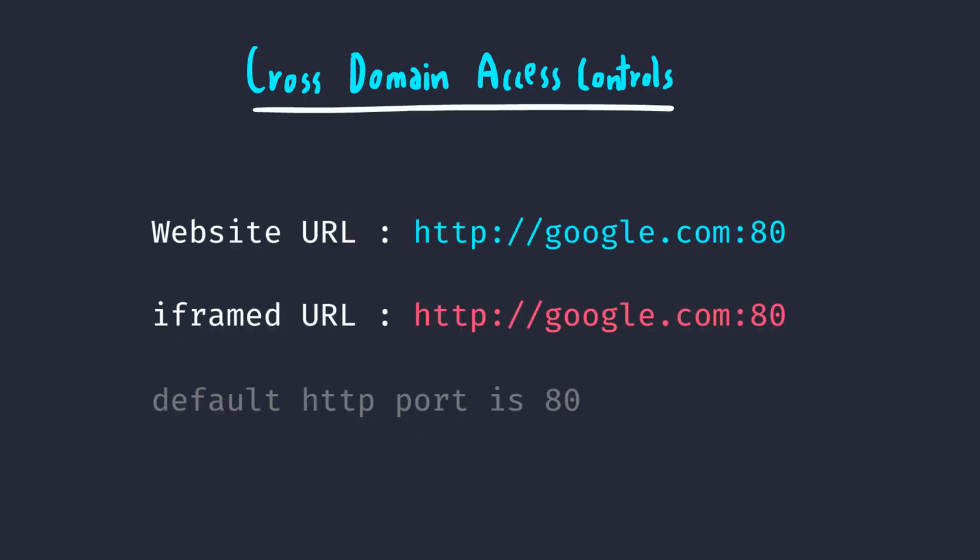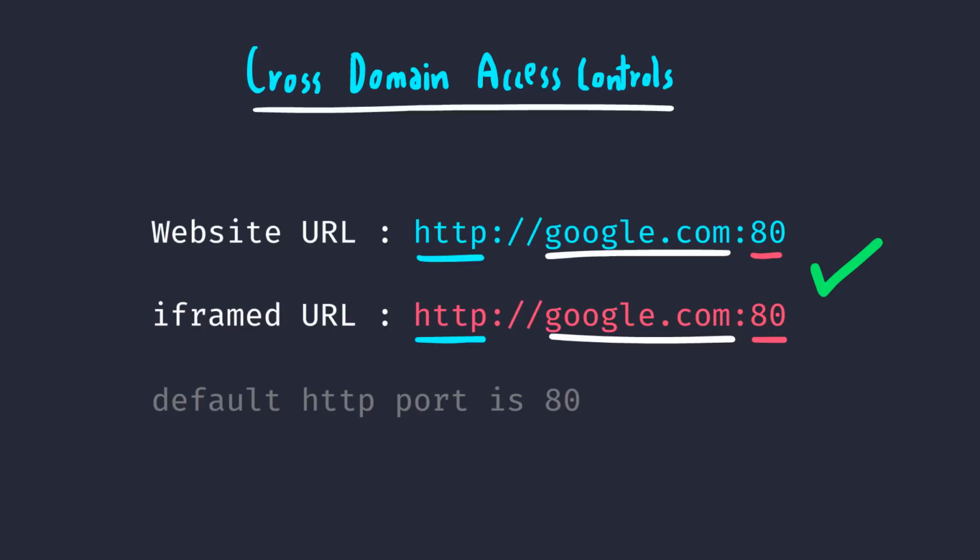This is very important because cookies are automatically sent on every request you make to that domain. The policy only lets you read from the iframe if the following three conditions are met. Firstly, same domain. Second, same scheme. Thirdly, same port. If all these three things are the same between the iframe and the website, only then the browser lets you read cross-domain data. This does not just apply to frames, but it also applies to other things like AJAX requests.